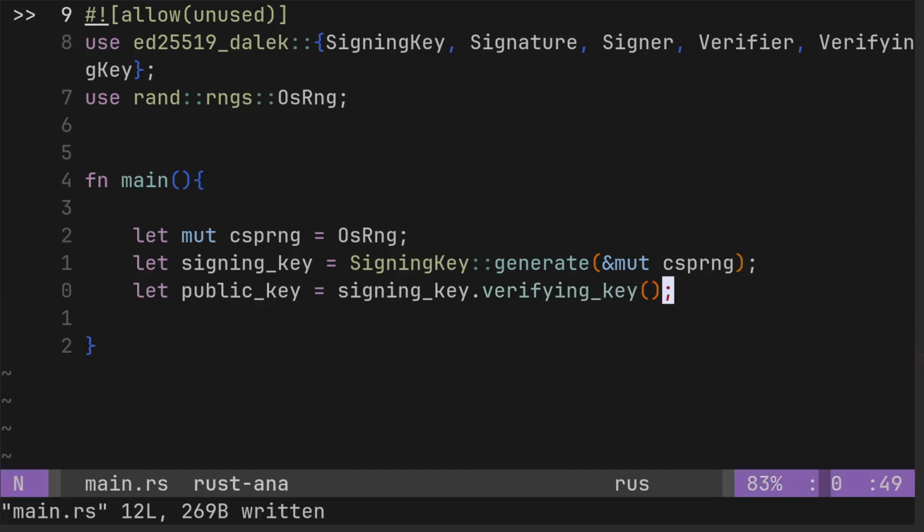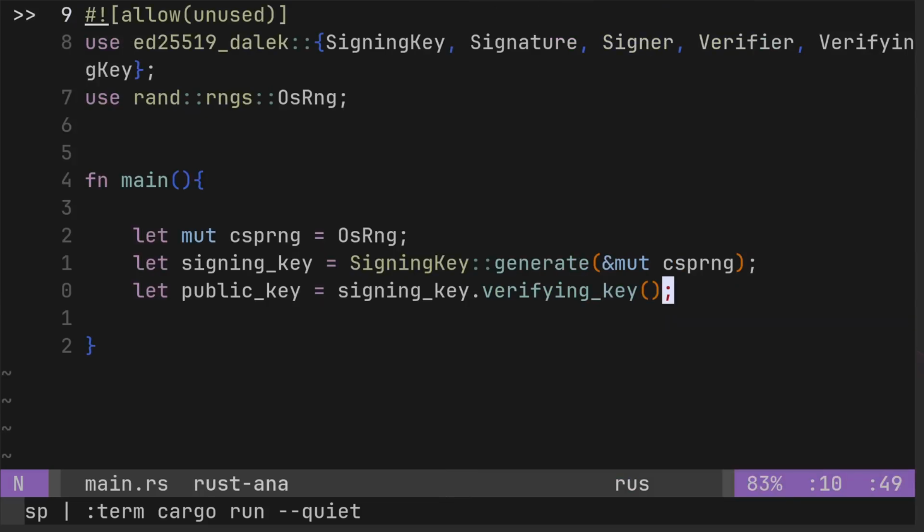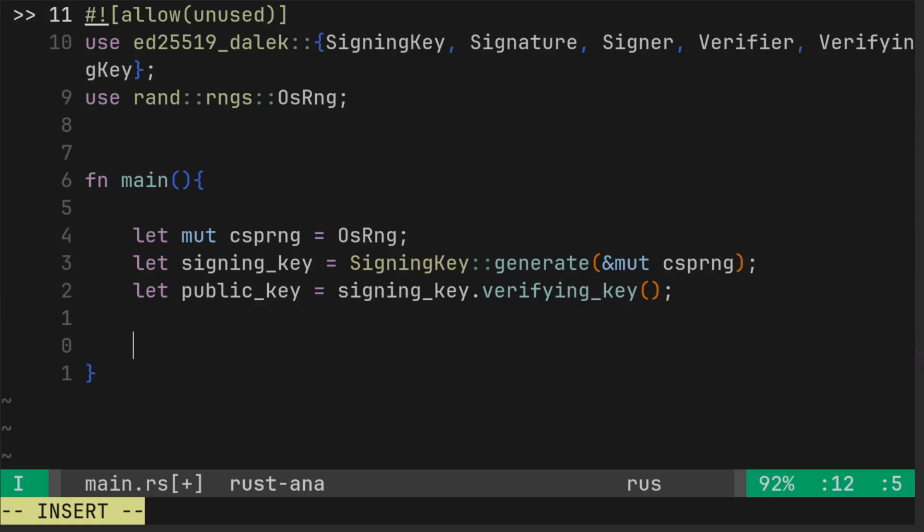So far so good, still compiles. And that's our key pair setup. So next, we're going to come up with a payload of some description. Because what we want to be doing is we want to sign a payload and then we want to verify it at the end. We'll verify it using the public key.